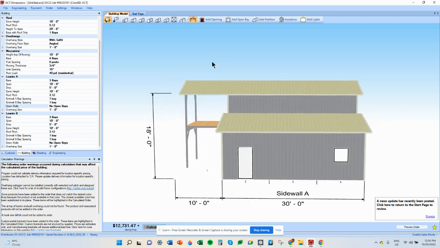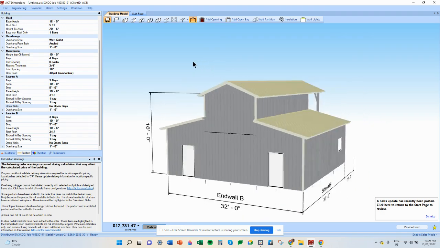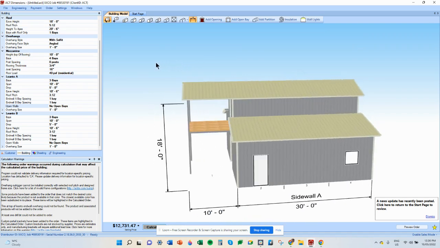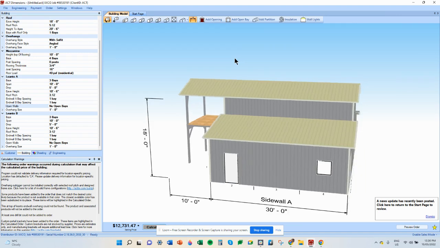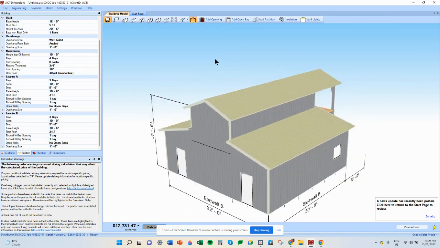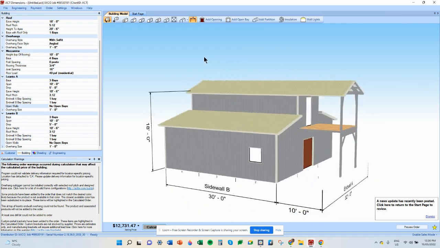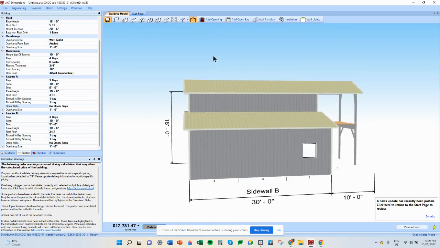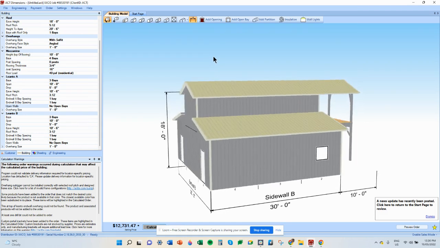Hey everybody, let's take a look at openings today. When you're creating a building that has a lot of openings, sometimes it can get confusing. And then the customer changes things, moves things around, and it's in those changes and edits that oftentimes mistakes are made. So let's have a look at one of those typical mistakes and what can be done about it.